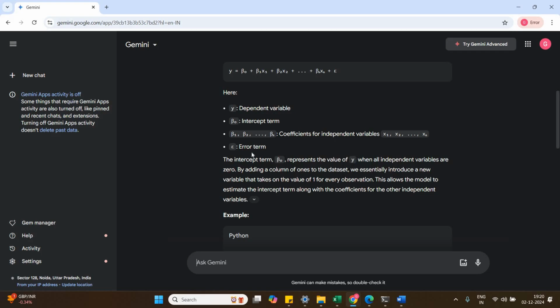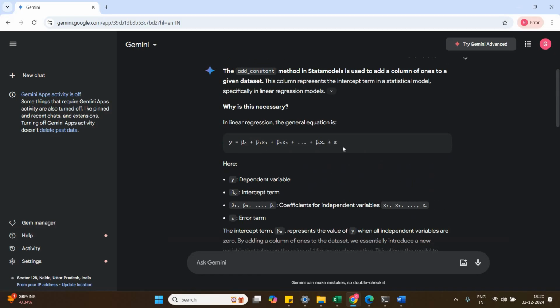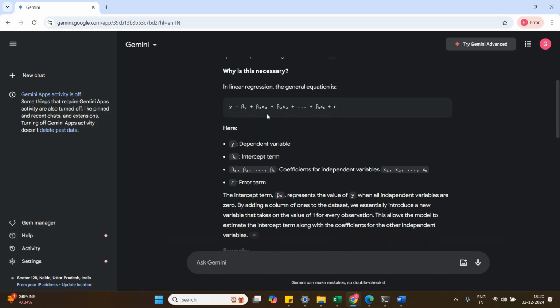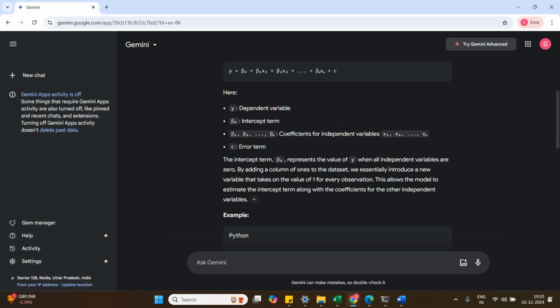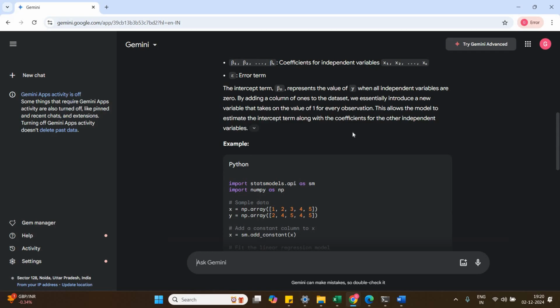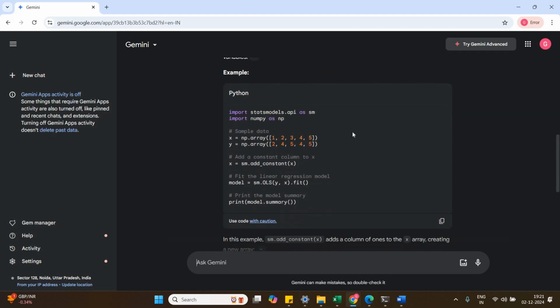So this is just the error term that could be there. That error term has been added, and based on that, the intercept on the y-axis is found, because this is simply a linear equation, right? In the case of a linear regression model, a linear equation creates a line, and that line is obviously going to cut the y-axis somewhere. So the intercept on the y-axis is calculated here. This also calculates the coefficients for the other independent variables.